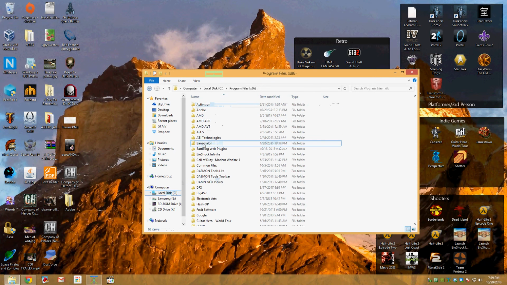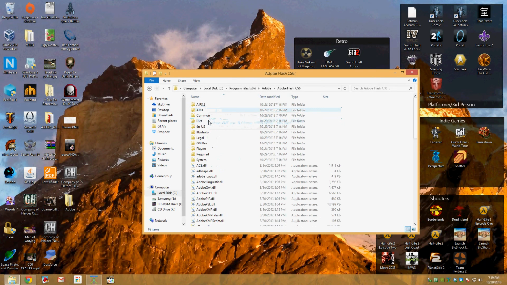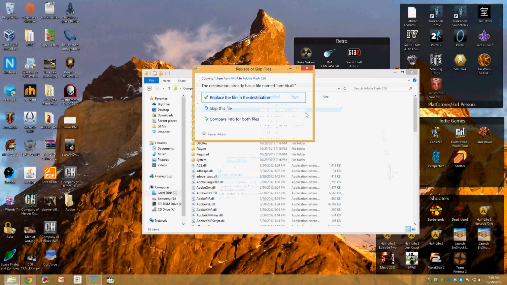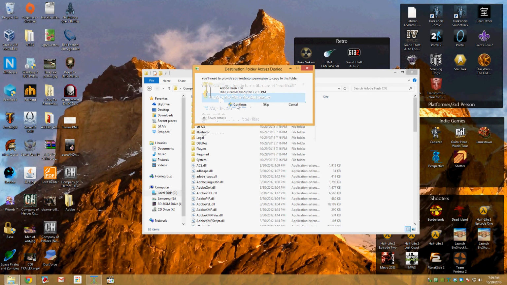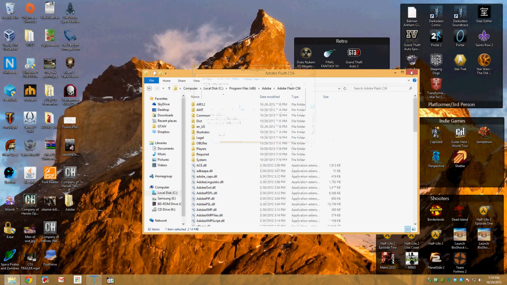I'm going to go to C, Program Files. We're going to go to Adobe. I don't know why I have all these things. I don't need it. But whatever. I do this for you because I love you. And then I should be pasting it right here under Adobe Flash CS6. It'll ask me if I want to overwrite, say replace. Your prompt will look a little bit different because you're on Windows 7, but either way, the end option is still the same. If you have to provide administrator privileges, just click continue. It might ask for your password if you have one on your computer, and shabam.